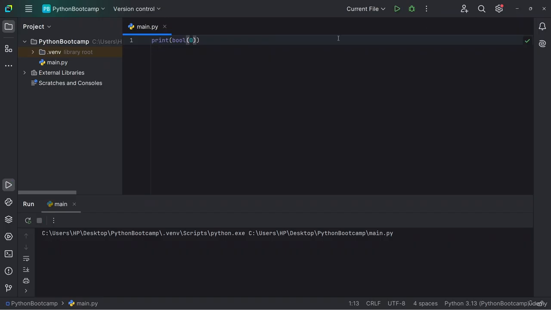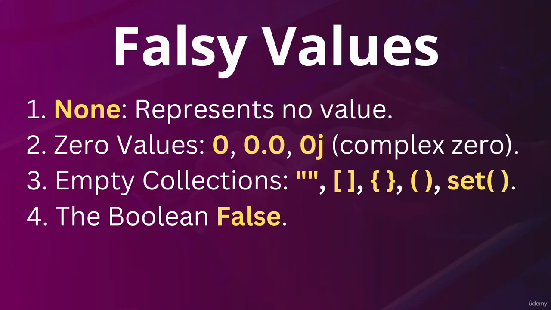If we run that now, what do we have? We have false. Okay, so the next one, let's try an empty string. If we run that, what do we have? We have false. If we also try an empty list, don't bother about this yet. You don't know what a list is yet, I assume. So let's run this. We also have false. So all these, they are falsy values. It is not only the Boolean value of false that Python considers as false. All these: None, 0, empty string, all these empty collections like list, dictionary, tuple, set, all of these are considered to be falsy values.